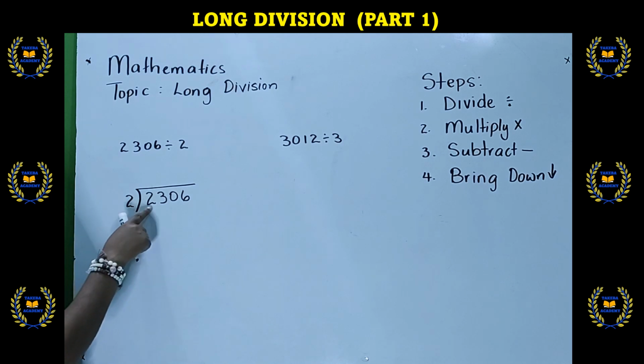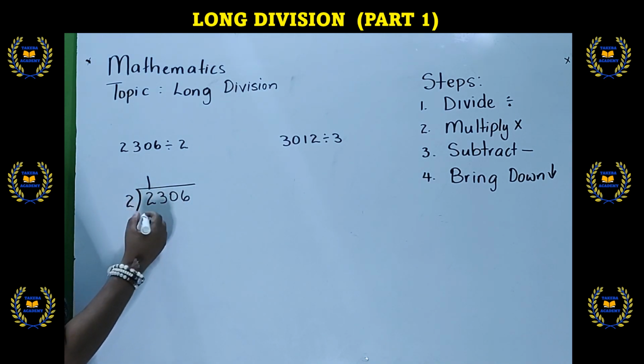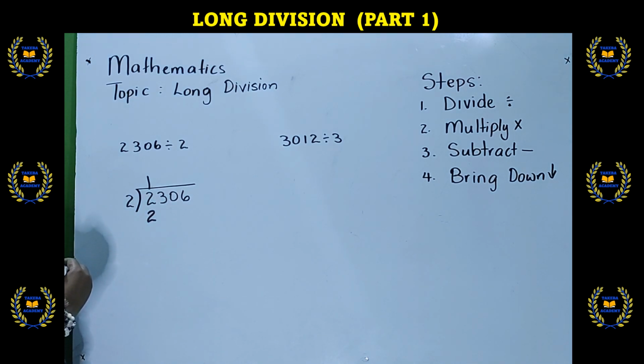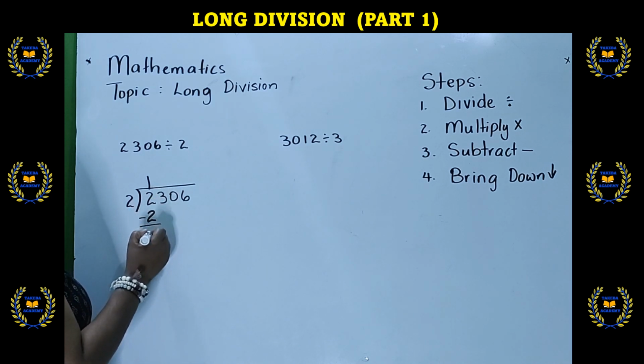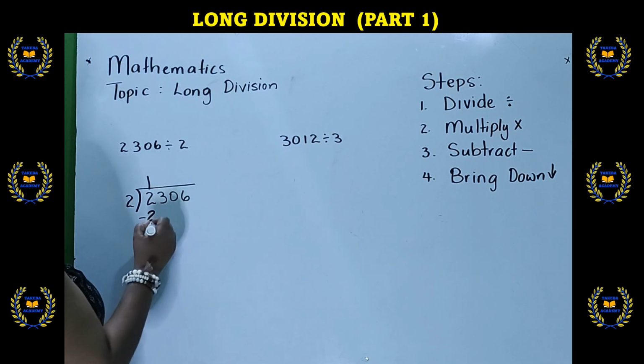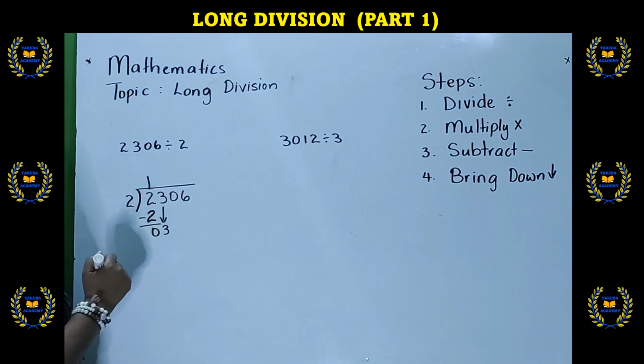Alright, so the first thing we need to do, step 1 says divide. So we're going to be dividing our first number, 2 by 2. Meaning, how many groups of 2 we can get out of 2? So 2 divided by 2 is 1. Notice where I'm putting the numbers, okay? Then the next step says to multiply. So 2 times 1 is 2, okay? Step number 3 says to subtract. 2 take away 2, that's 0. And step number 4 says to bring down. So I bring the next number down, okay? Please pay careful attention to where the numbers go.